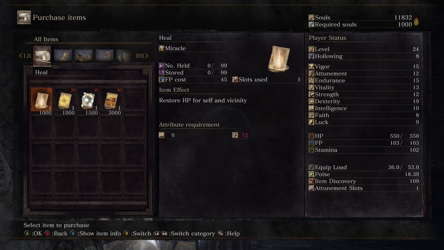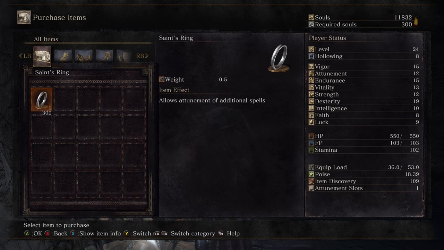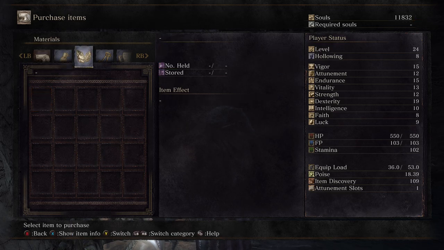Okay, so she teaches miracles. Return caster to last bonfire? That's actually huge. That's like permanent homeward bones, no? Cure ailments for self and vicinity, gradually restore HP. Restore HP for self and vicinity. These would be actually kind of nice to have, and something like this one where you can restore HP, it's not bad. For only 12 in faith, we're at 8. I don't know if it's worth investing in, diversifying like that. She also sells this ring, allowing attunement of additional spells.